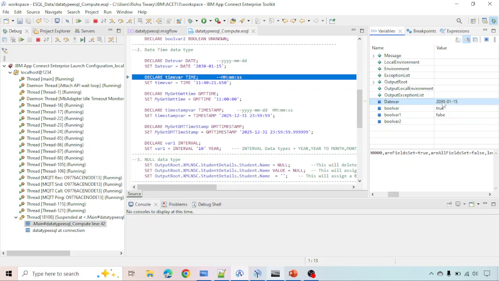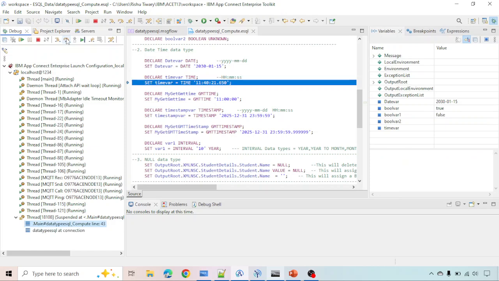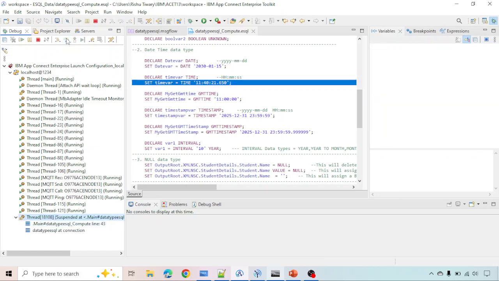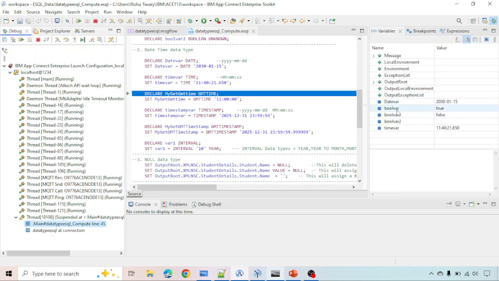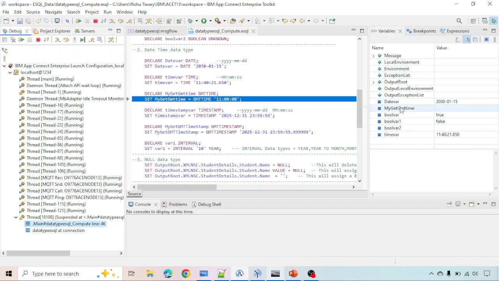Similarly, if I assign the value for time_var, you can see the time_var variable has been declared and the time value has been assigned. Similarly, we can explore my GMT time. You can see my GMT time has been declared, currently no value has been assigned. If I do the set command, it will assign this value.